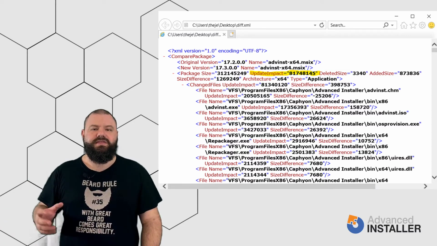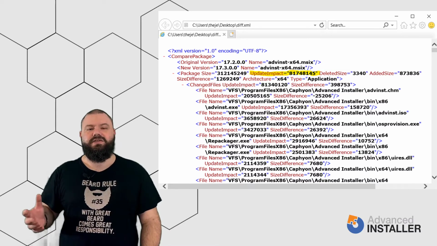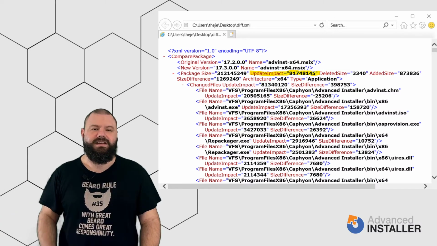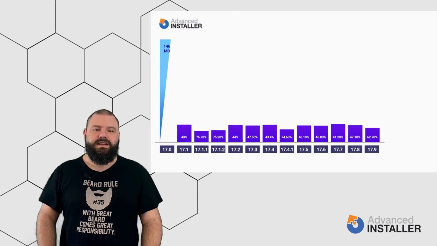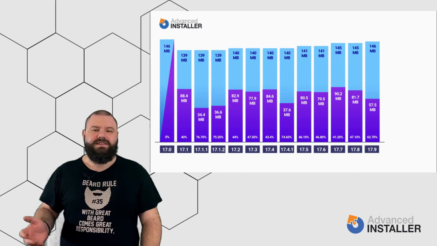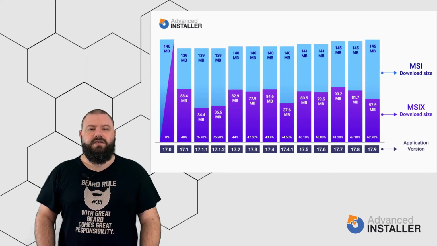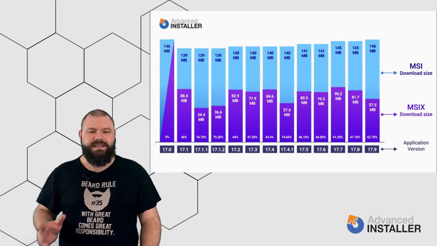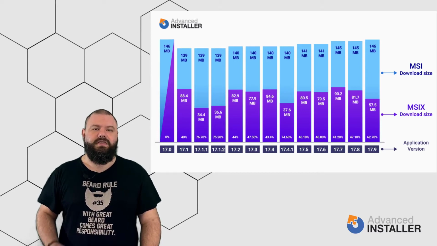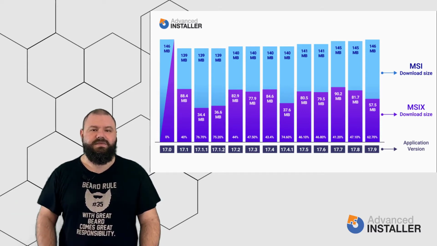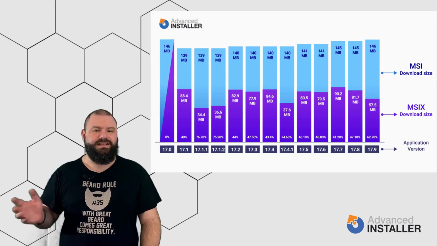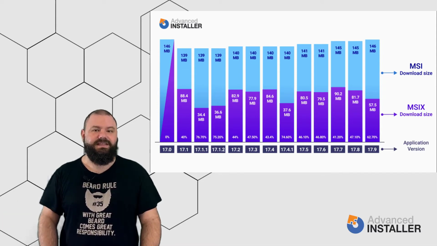So we were intrigued to find out how much bandwidth you could save during downloads between versions. So we did a test on our free Express Edition of Advanced Installer. Now, as you can see from the graphs, the results are quite impressive. In the best case, you only download 37.6 megabytes of data out of 148 megabytes, which results in almost 75% in bandwidth usage savings.